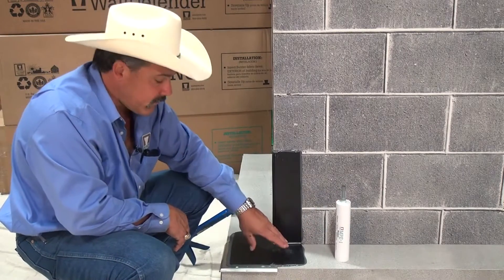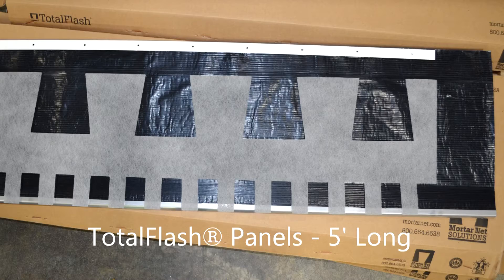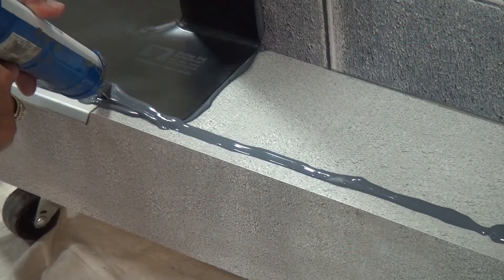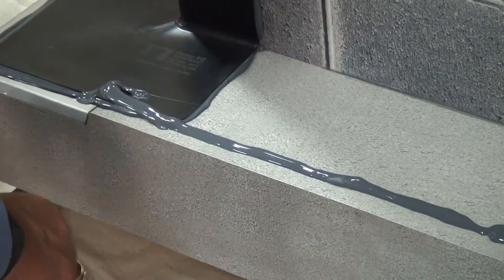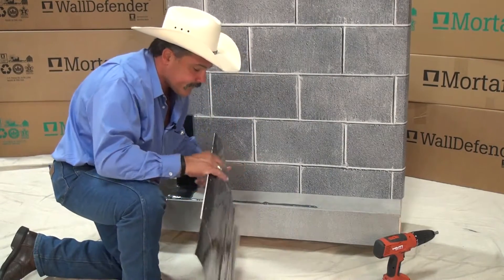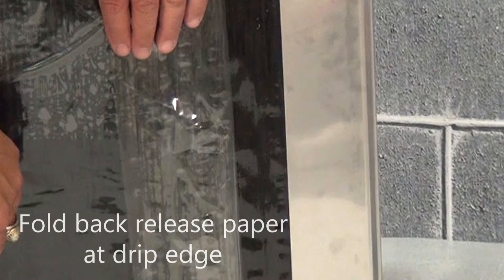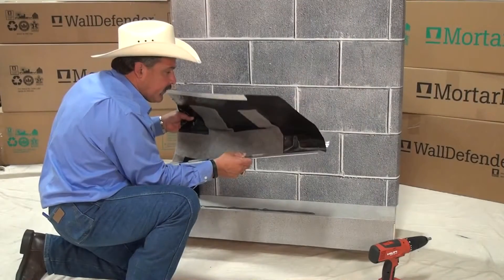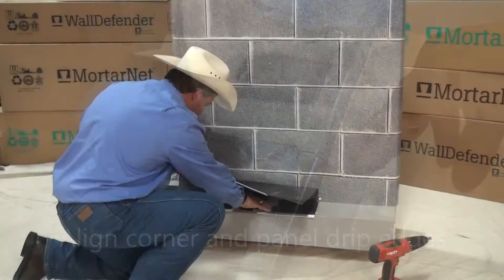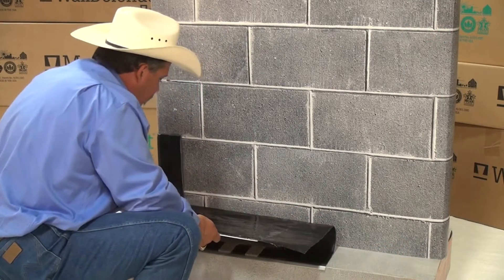Once you've established the corner boot and the drip, you're ready to begin. Panels come in five-foot lengths — we're using a shorter panel because this is for demonstration only. First thing I'm going to do is put a bead of sealant down on the brick ledge. Now that we have the bead of sealant on the brick ledge, we're going to go ahead and place the panel. The back side of the panel has a release paper on it. We really only need to release the paper to that point before we slip it on the wall. Before we set it down, we want to make sure our drip edge and our stainless steel corner line up exactly correct and press it down. We're going to maintain the release paper on the rubberized asphalt at this point.